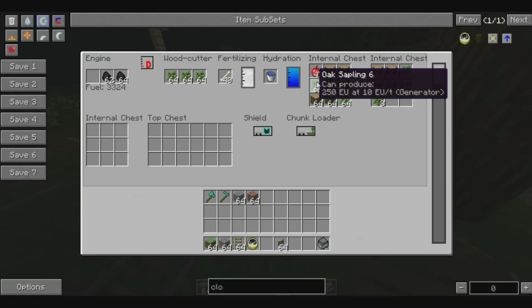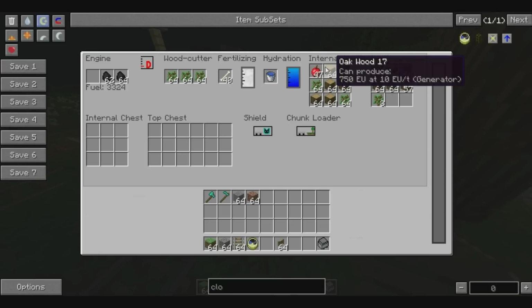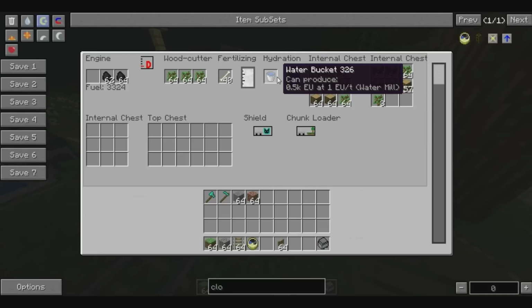I know there's many animals in the world and steak's a lot better, but there you go. You got apples for golden apples if you need them. But that's basically it for the interface on the tree one. Pretty simple, pretty straightforward. This is how you turn it off, same as before.